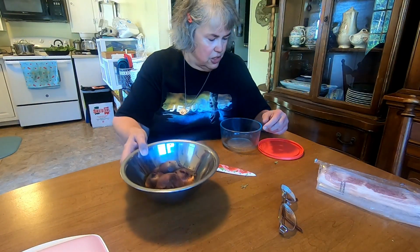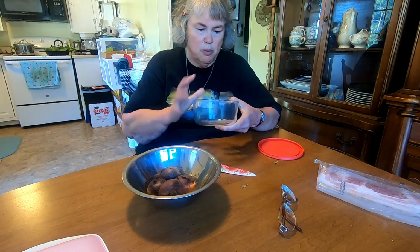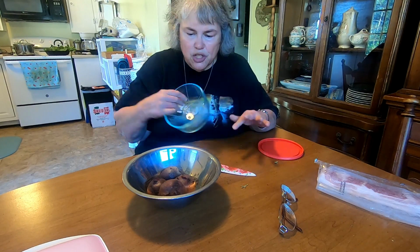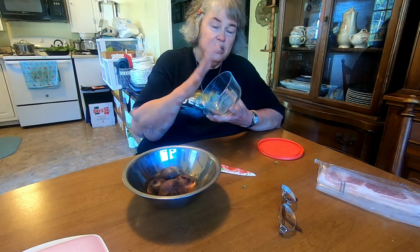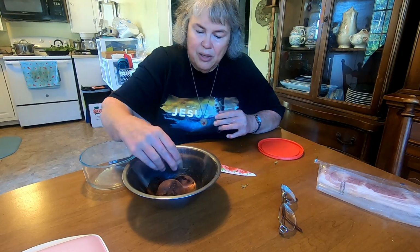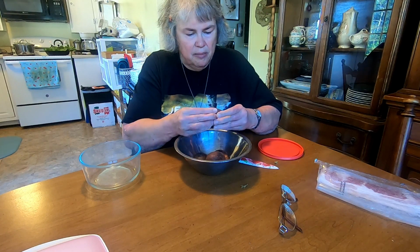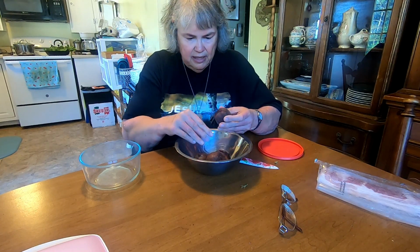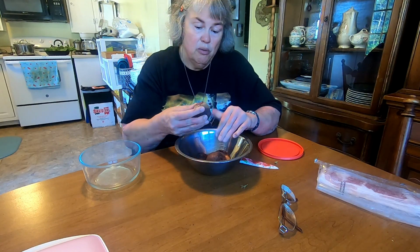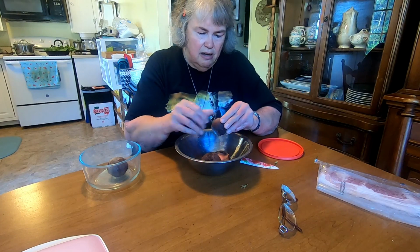I have made the decision that with the beets, I will prepare them tomorrow, and I think I'm going to be better off if I just brush all the dirt off and put them in a bowl with a good lid on them. Just maybe pop them in the fridge, I don't know. But I don't want to get them wet. I think if I just brush the dirt off and keep them nice and dry, that it'll be better when I try to get them completely prepared maybe for tomorrow. So I'm just going to brush the dirt off and put them in a little dish with a lid.